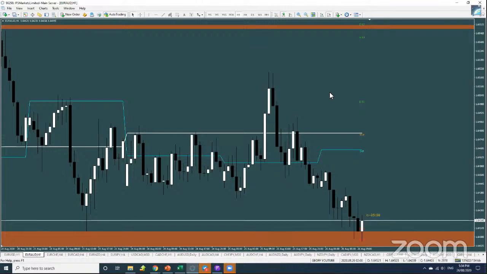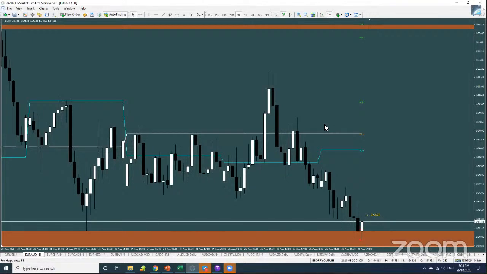Well, to me, it's always the same. I'll trade the highest probable direction that I can find on the chart. And the highest probable direction I can find on the chart, I'm sure the people who trade Slingshot won't be surprised to know, is long. And there's a very good reason for that. Because we have an untested daily pivot above us.